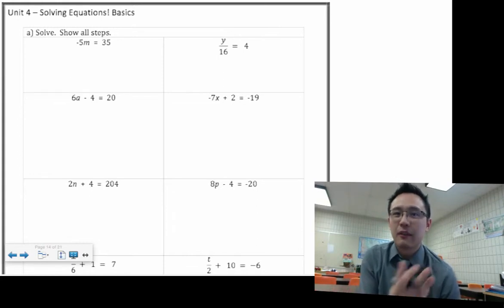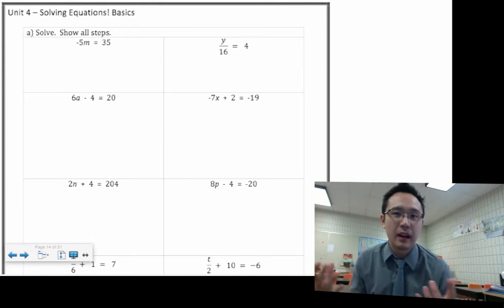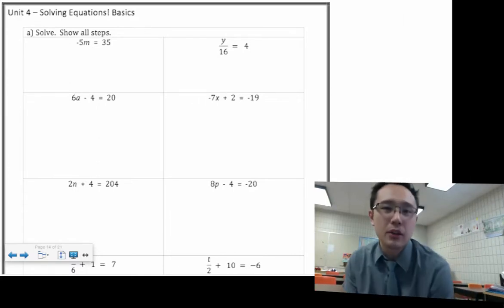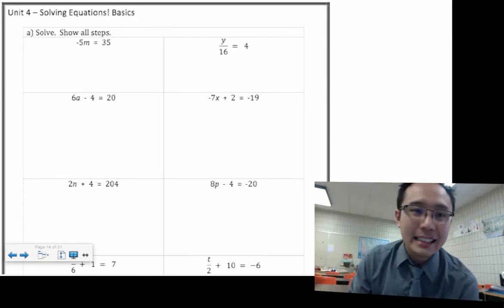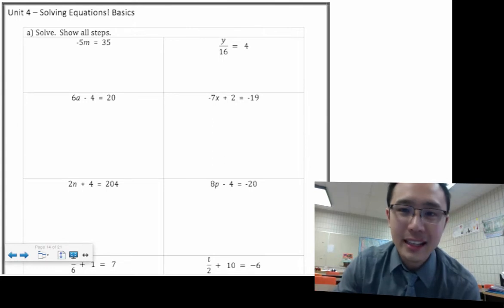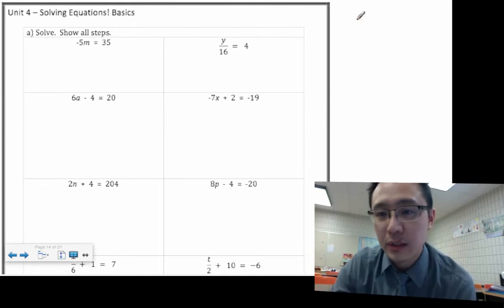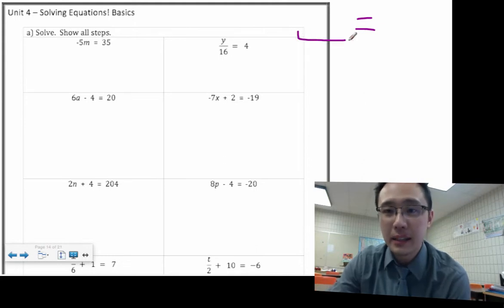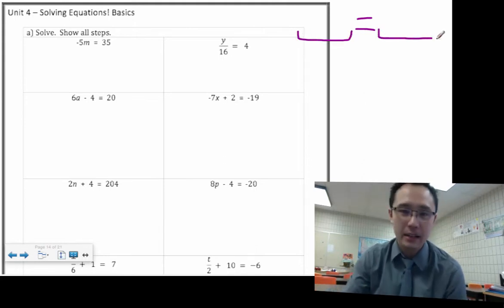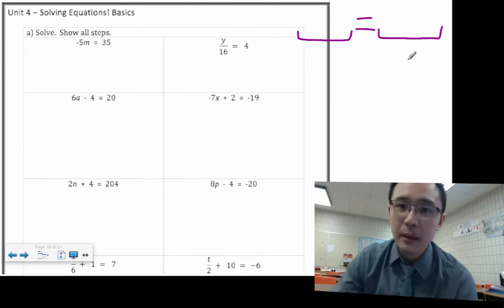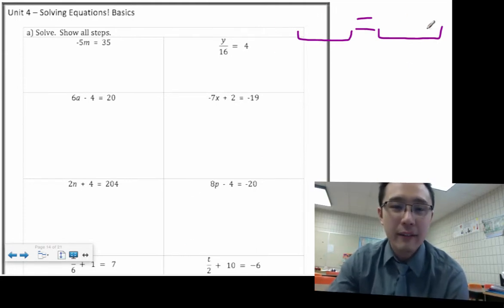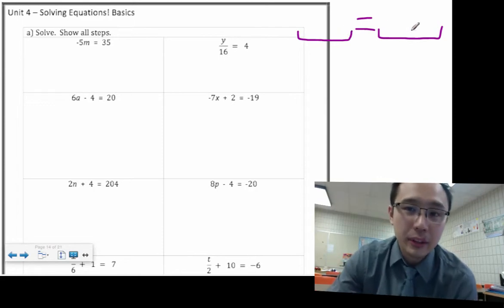You just have a couple of steps you have to follow, and they all follow the same steps. So let's get started. The first page is just the basic stuff. The idea of solving an equation is that they always involve an equal sign, hence equation. What you have on the left side is the same as the right side, but instead of having apples and oranges, you have x's and sometimes other letters.